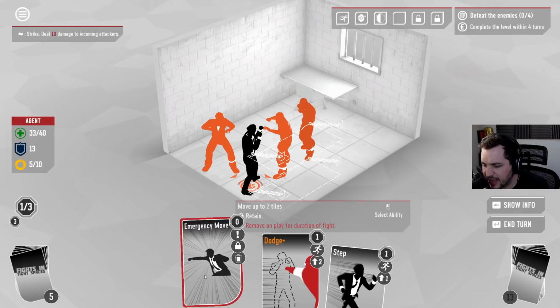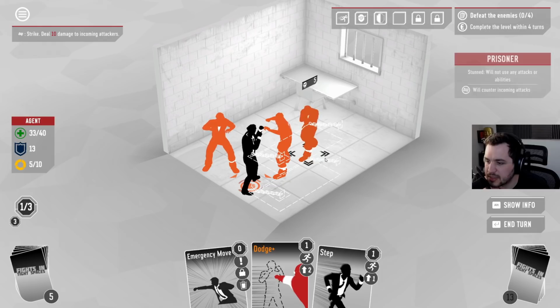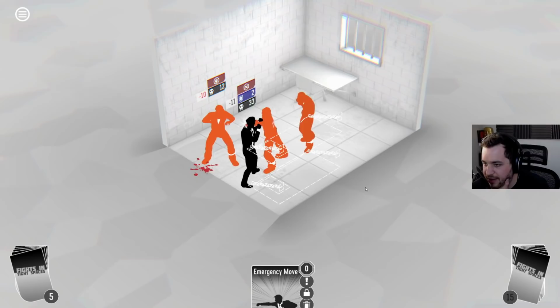Oh, I can't actually move from there. Oh, I can't move at all. Oh, I'm stuck in the corner. Why? I got a tile right there. What the heck? Oh, there's beds there. I didn't notice. Yeah, the outline of the beds. I didn't see it. Oh, dude. Well, that's a bummer. I do get to counter him, at least. So that works fairly well, I guess. I did take a lot of damage, though.